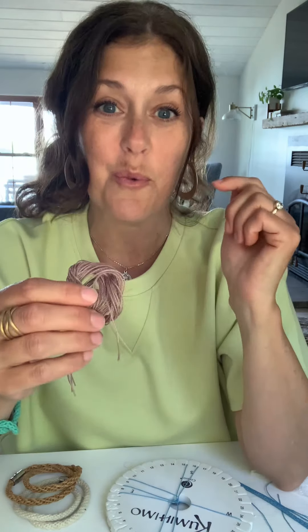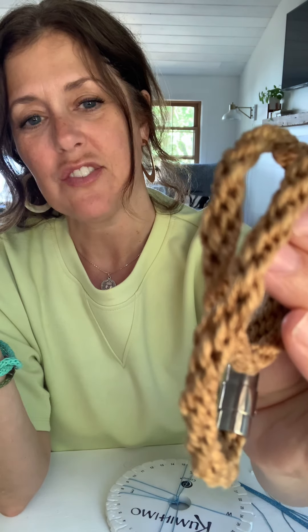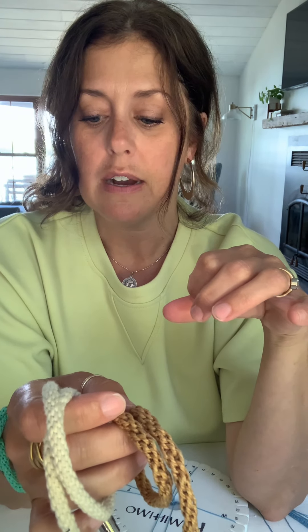The cording you're working with is one millimeter. I have some bracelets I have made — this one's really cute, and this one's pretty cute. This one is more of a straw-type cording, and this one is just a hundred percent cotton, not wax cording — very cute too. These are more like two millimeter. So depending on the thickness you get, you're going to be using eight strands to create a kumihimo cord. The bigger you get, it's just going to be that much bigger when it's finished — like this one's pretty thick.